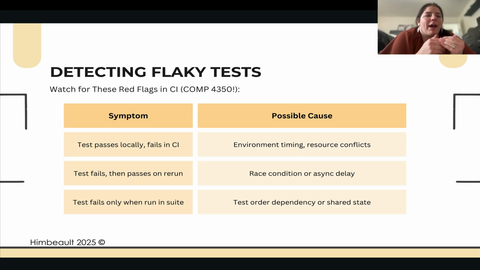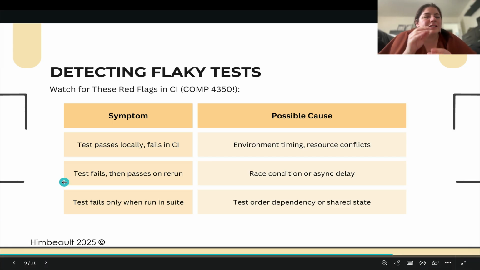So if your tests are passing locally, but they fail on continuous integration, or maybe they fail when your teammate tries to run your tests, or they fail when your instructor tries to run your tests, there's a good chance that something about the environment timing isn't working out right. Maybe we have resource conflicts. These are problems, and these are things that we can use to understand we might be relying on our environment more than we should be.